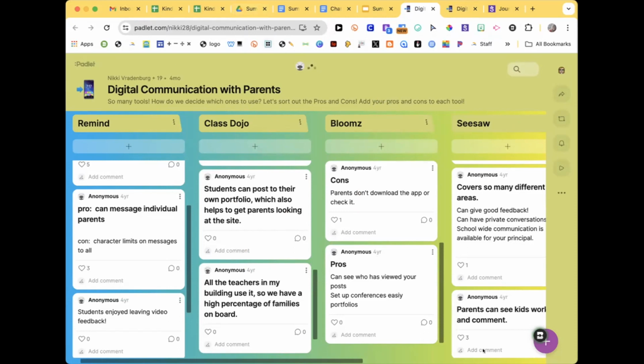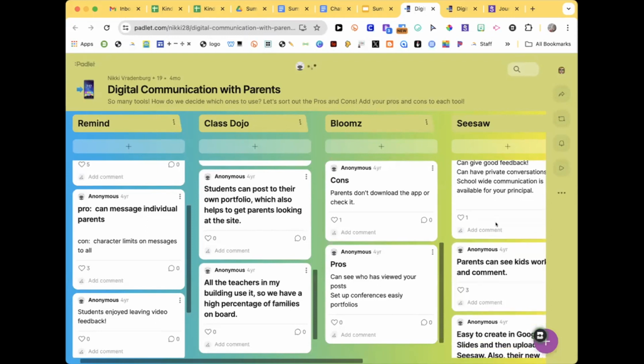Just sort of, if you're being told you have to use this, that, or the other thing in addition to what you already have in place. But I do think the consistency of posting in one particular space so that your parents sort of know where you're going to be sharing is really important. I do think it can sometimes get a little bit overwhelming.